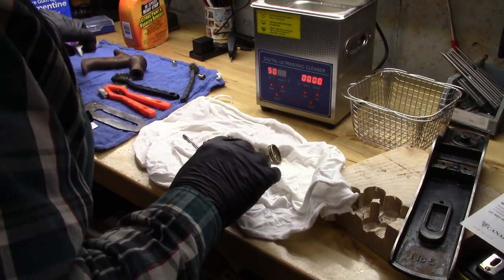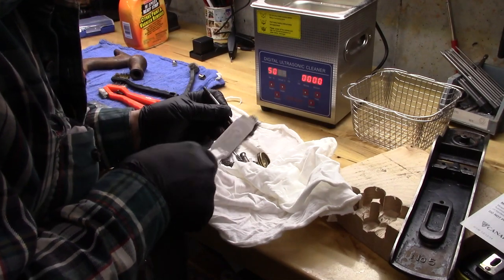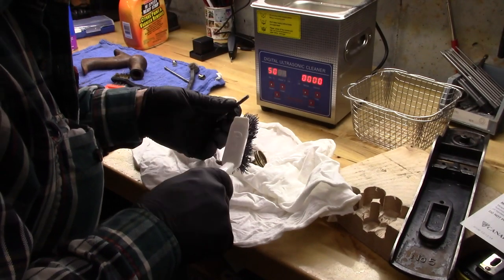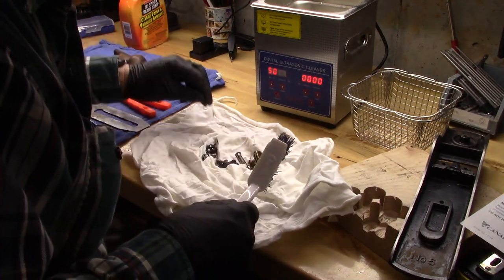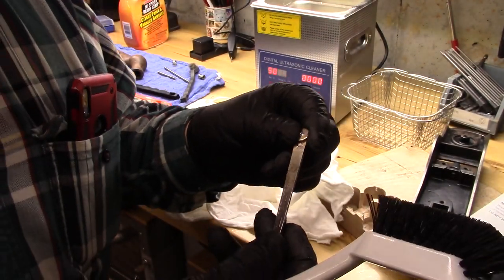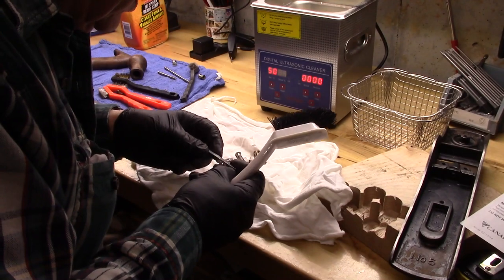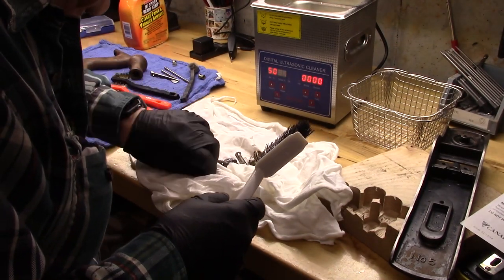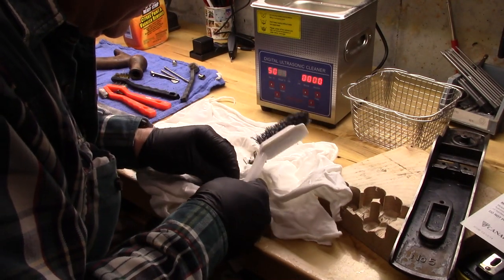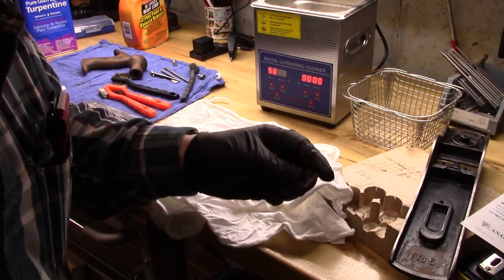Okay, here's everything out of the wash. Maybe just a little light scrape. Boy, these pieces are just flawless. That's great. Yeah, nothing really to do here. Really good. Adjustment lever. Came out really nice. Might be a little rust on this. Maybe we'll run some of these things through the de-ruster. But, cleaned all the threads out. Gosh, pretty good. Pretty darn good. Maybe a little de-rusting. Look at how nice that is.